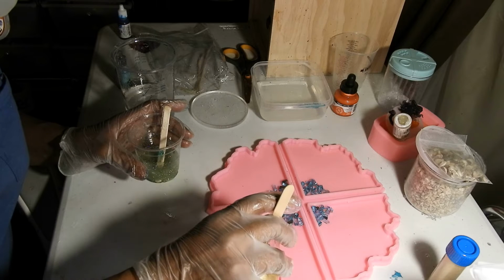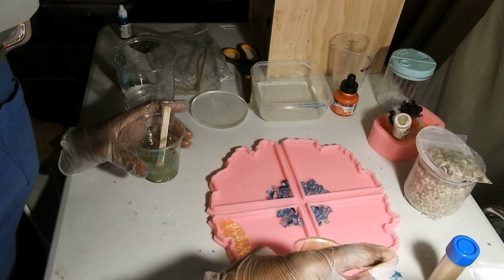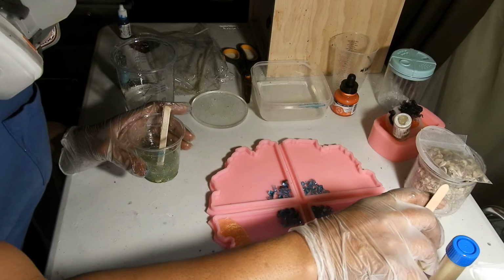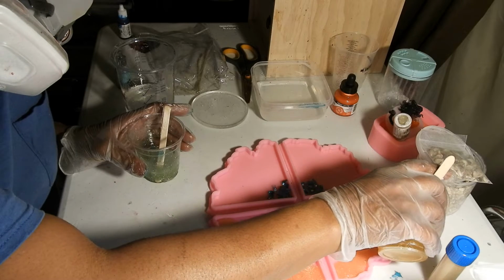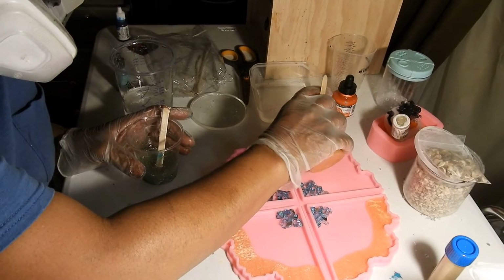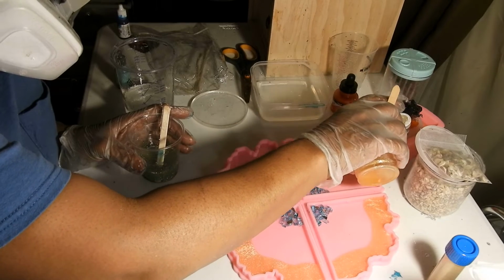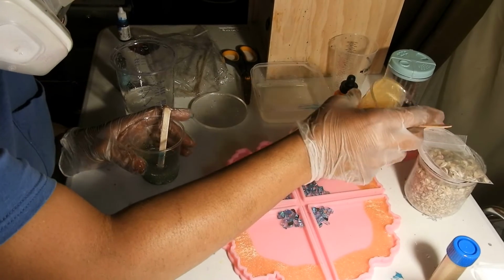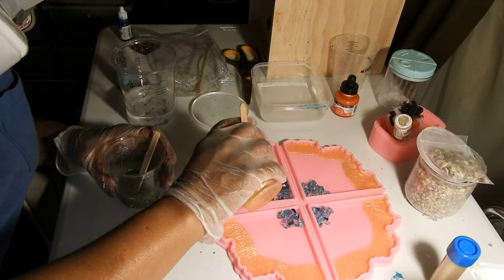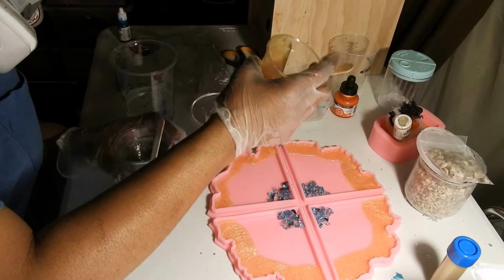And then I'm just going to go right along the outer rim of my molds with the gold, which is the fresh gold. So you'll see me do that. I don't want to put too much because I don't want it to spread down to my fire glass before I'm ready. Actually, I want it to have some clear space between the colors and the fire glass. And I did achieve that.